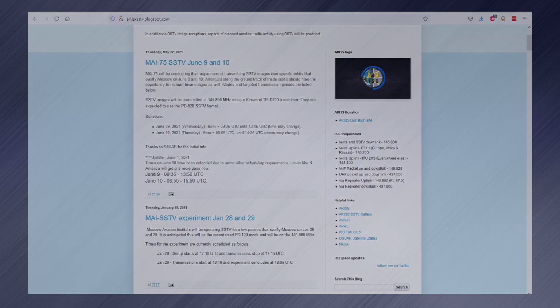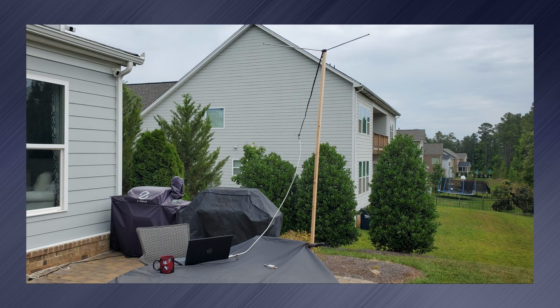Here's where the first failure happened. I didn't prepare. So on the morning of June 10th, I was scrambling around to get my temp station set up before the space station flew overhead. I had about half an hour.